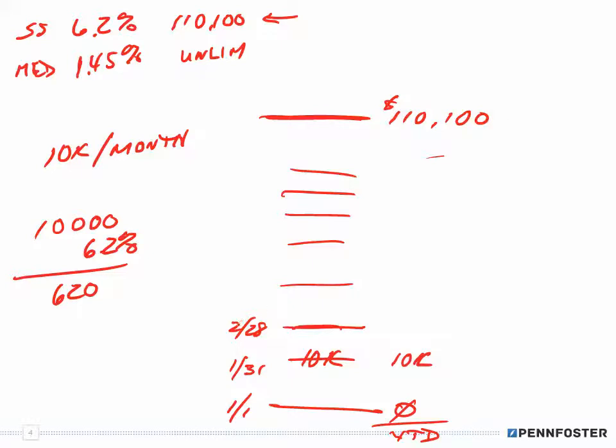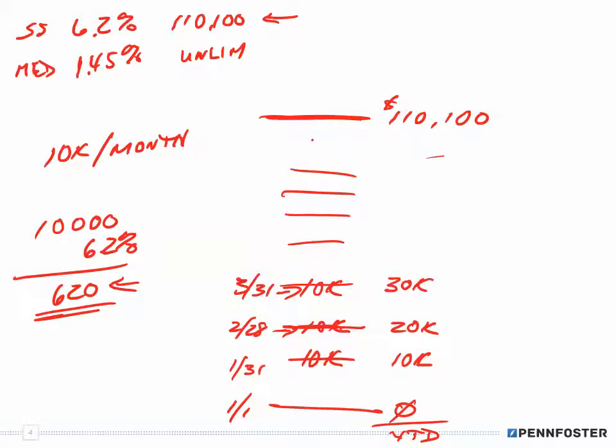When you come to February and you're paid $10,000, okay? Well, that full $10,000 is still below the $110,000, right? So you're going to again pay the $620 on this $10,000, and now your year-to-date wage is $20,000. And to further the example, in March you're paid $10,000, and since that is still below the $110,000, you're going to pay the $620 on this $10,000. Because remember, these other $10,000 you already paid, you already had your deduction taken out. Okay, so you're at $30,000.